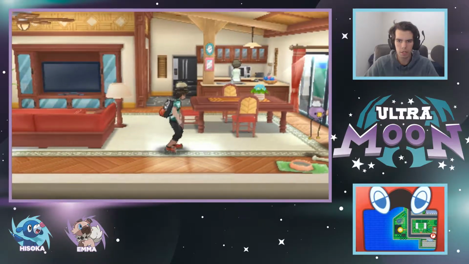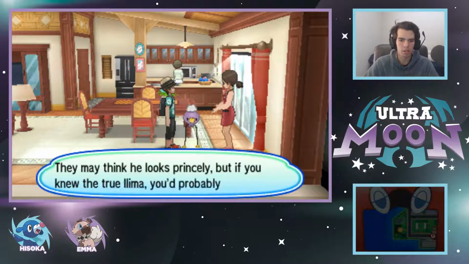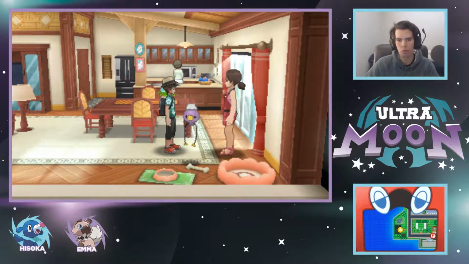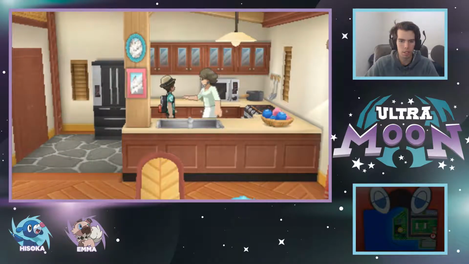Any friends welcome here, stay as long as you like. The young master is called the Prince of the Training School among some. They may think he looks princely, but you know the true Ilima. You probably call him a fanatic, if anything. He's wild for battle.